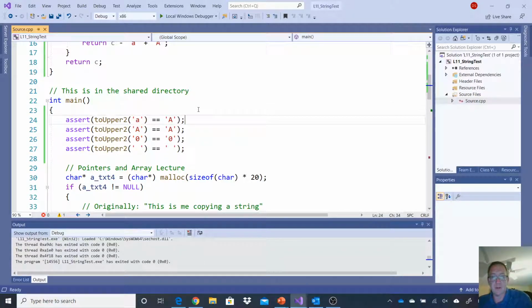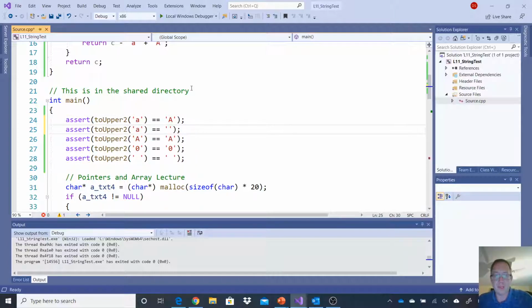What I should probably do is try another character as well. So let's do Z, or let's do Y, something that's a bit more off the beaten path. If it's an uppercase character, I expect it to return just the same uppercase character. Same with a number, same with punctuation or spaces and that sort of thing.